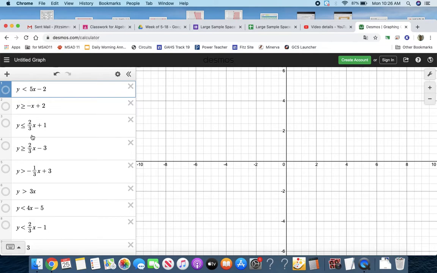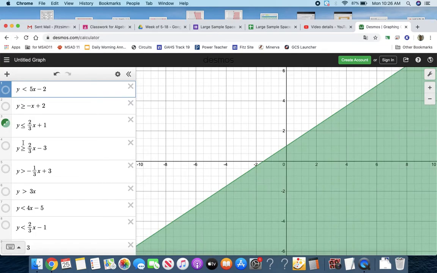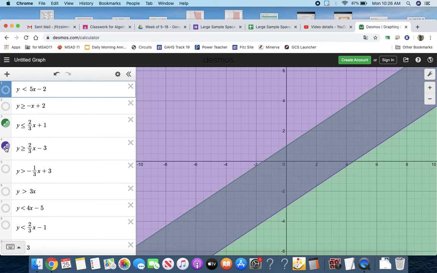If I do a second example, let's look at these two. They have the same slope, so they're going to be parallel lines. So I'm going to go under, because it's less than, the line that starts at 1, but I'm going to be over the line that starts at -3. So if I'm under the line on top, but I'm above the line on bottom, then I'm really just talking about this middle space as a possible answer. Again, we could do a test point. (0, 0) is in that middle space. So if I replace x and y with 0, 0 is less than or equal to 1, true. 0 is greater than or equal to -3, true. So I know that we did that one right.